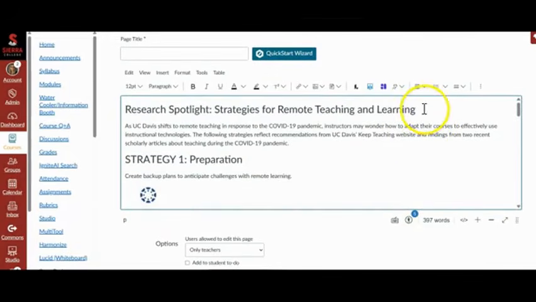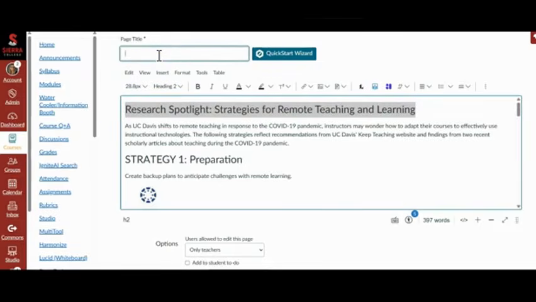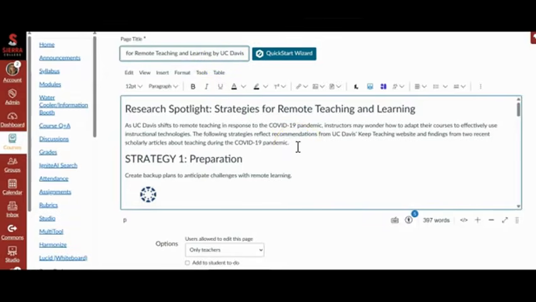Our last thing that we need to make sure we do is take our title, of course. I'm going to copy this. I will leave it on the page because that was part of the original document. And I will also add by UC Davis up here in the title so that I'm giving the proper attribution, citing my source, and modeling that effective citing for students as well.